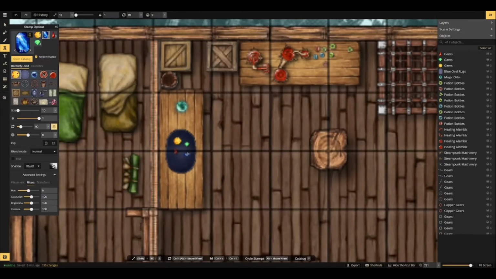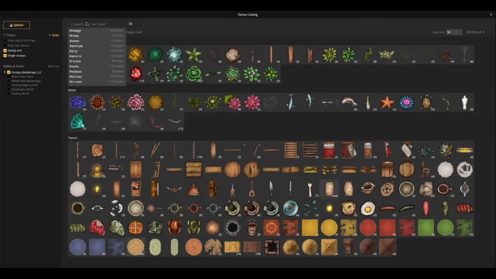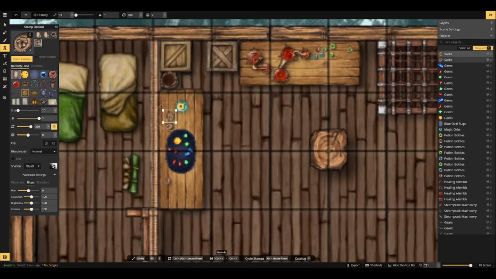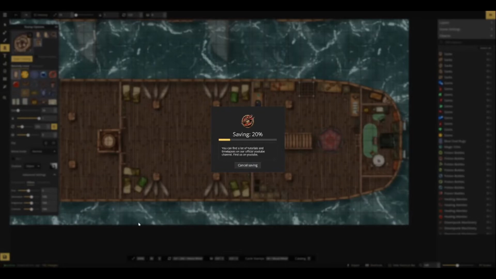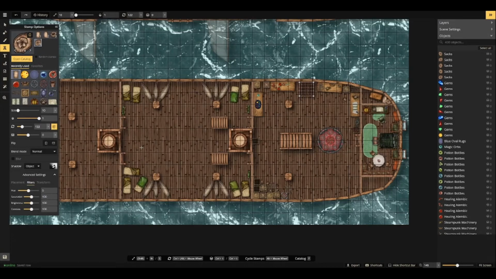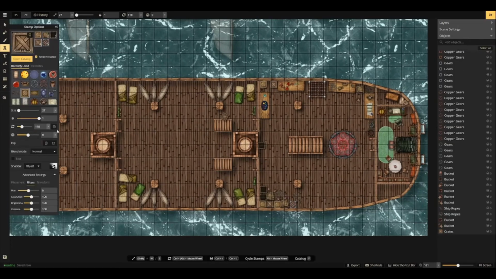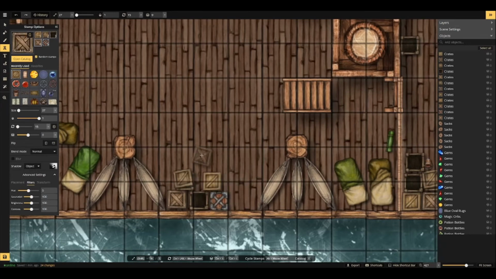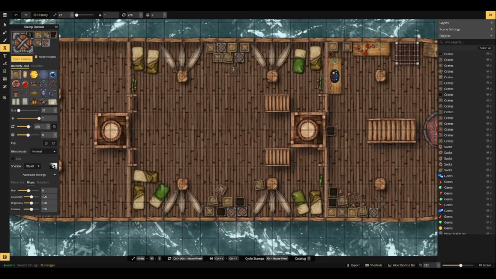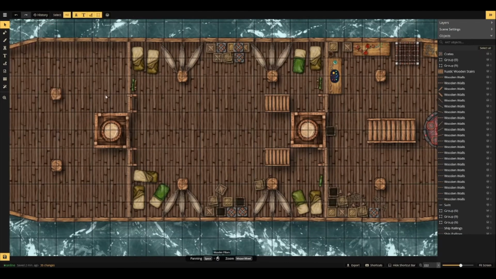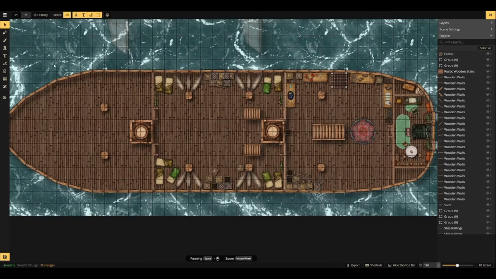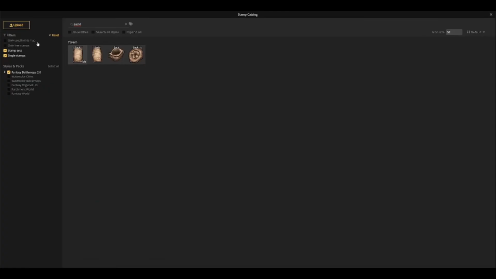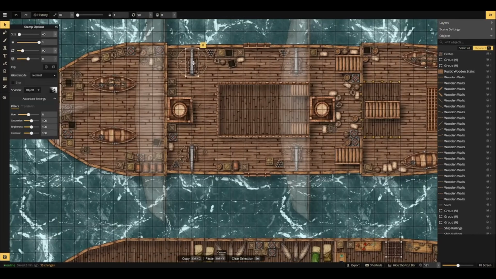I went ahead and put these assets on as small as I can get them, which is I think size 10. Same thing with the sacks here for little gem pouches and component pouches. Make them as small as I can, even though when I'm editing they kind of look blurry. When you export it in high def, they will all pop out really clearly, even at that very small size. So don't worry about that. Again, using crates just to fill in the space a little bit. I imagine personal effects of my sailors might be stored in here, maybe communal items, things like that. Just trying to fill up the space, things for my players to use if they need in a battle.